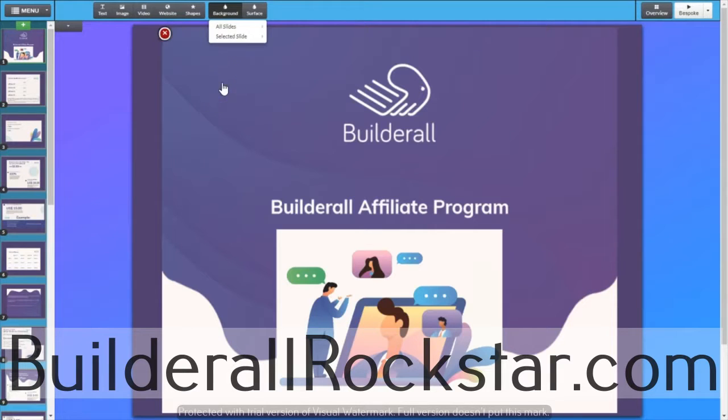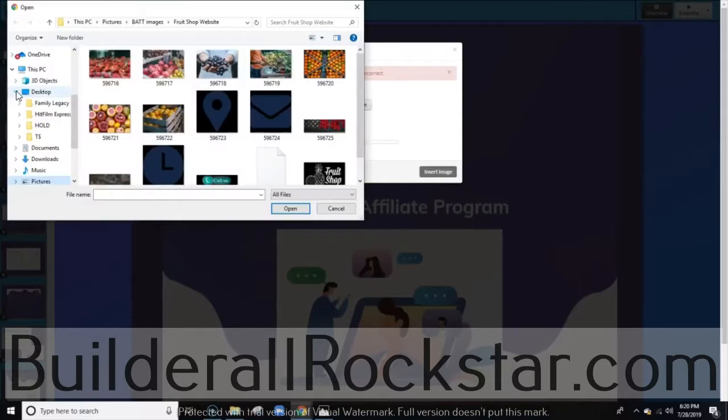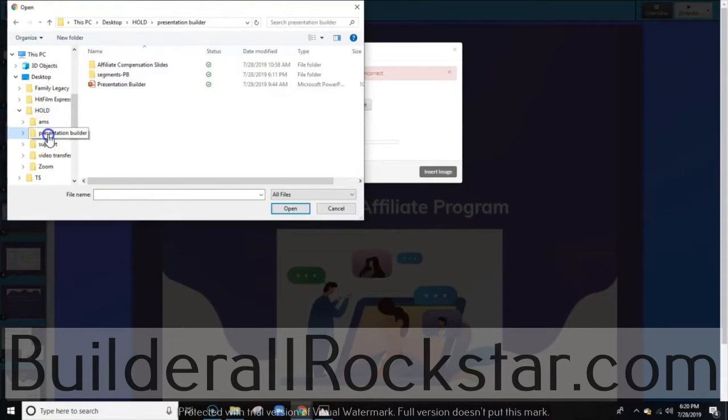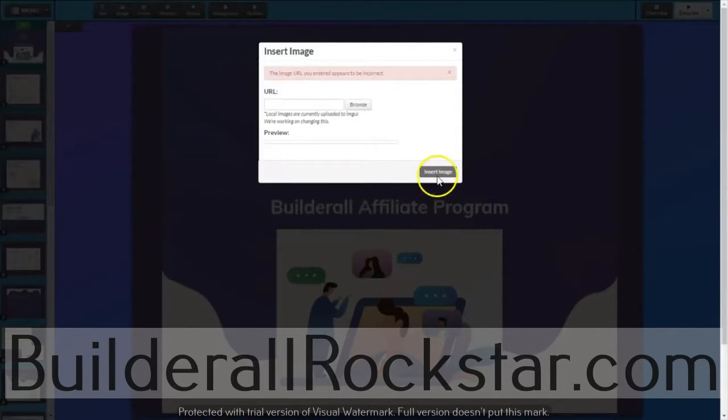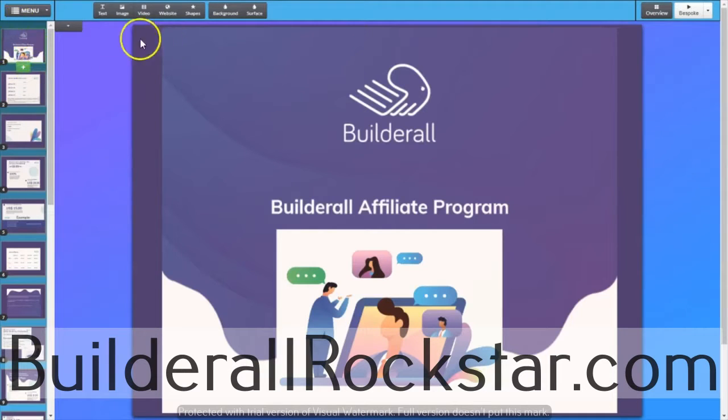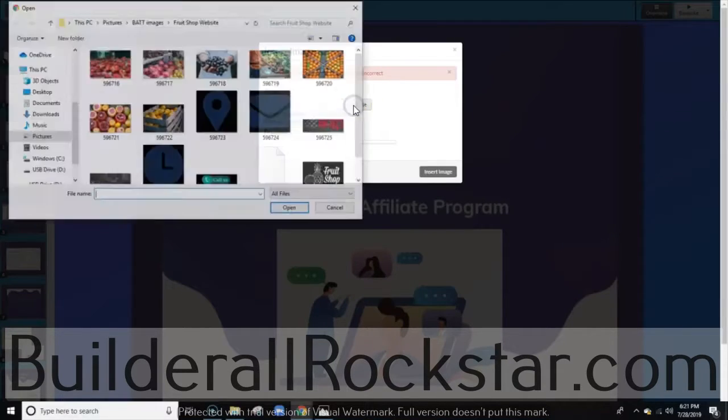The next thing I did was, on each slide, I added an image. Go to that right folder so you can see them. I took all the images from that affiliate compensation plan, those snipped images. I named them in the correct order. So all I had to do was start at the first slide and go to slide 2 and add an image there. You can see how easy it is to add an image.